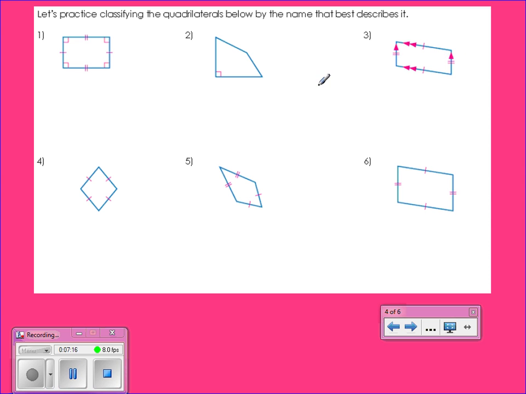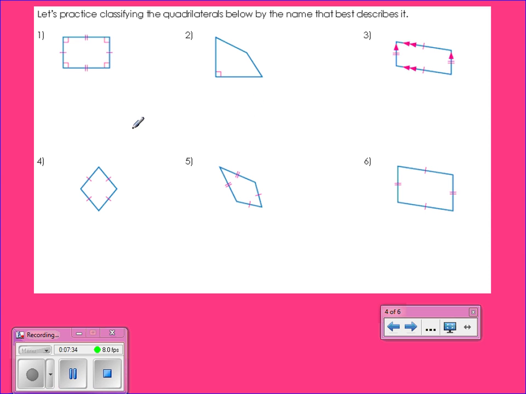And when you're looking at a figure, don't assume, well, these two look like they're the same length, so I'm going to say they are. Or these two look like they're the same length, so I'm going to say they are. If they don't have the little marks on them, don't assume that they're the same length. Okay? Questions about that?